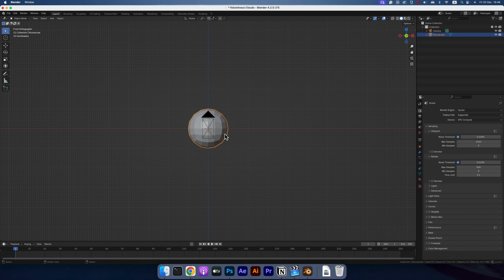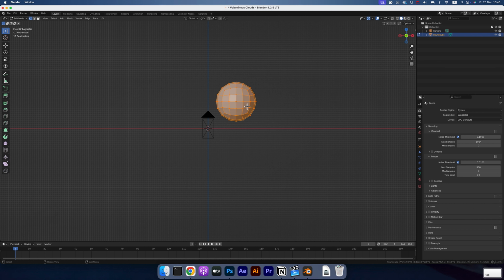If I just move this over here, and then I duplicate everything in edit mode, the entire form is just one mesh, instead of creating it and then joining it. It's just much easier for me to do it in edit mode.